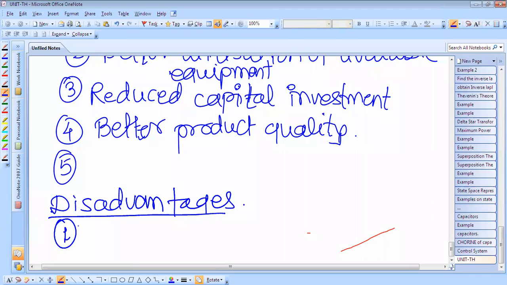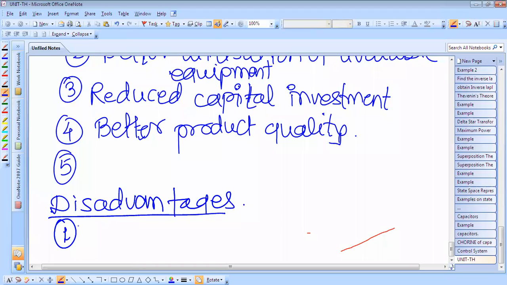Because we have to follow the queue, in one department the material may be ready, but in the next department the work may still be continuing. Even though one department completes its work, it depends on the next department, and therefore the material in process remains in queues for further operations. Next disadvantage is that the completion of the same product takes more time, and the work in process inventory is large. Production control becomes difficult, and it needs more inspection and efficient coordination.